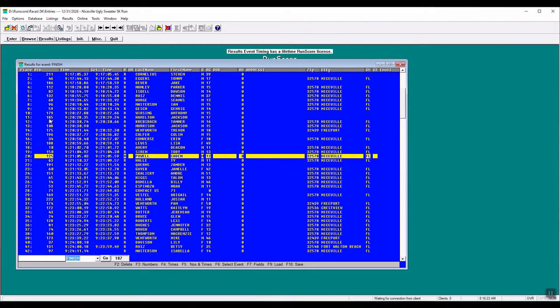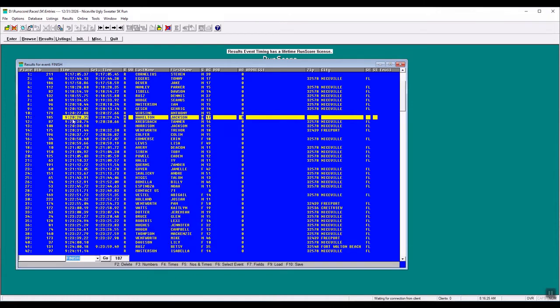Again, if you're in F3, you get the bib number, F4 that, or F5 both. Now in F5 or any of this, we can hold the Alt key down and hit the arrow up and down to move that information. Be careful. If all of a sudden you've realized that these are put in the wrong order, you can do that, but then you want to make sure that your selects and everything match back up.